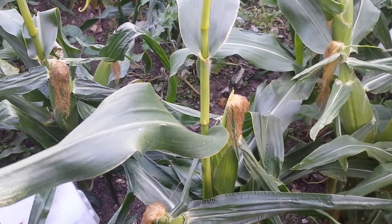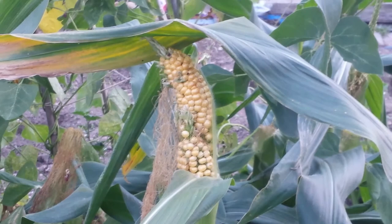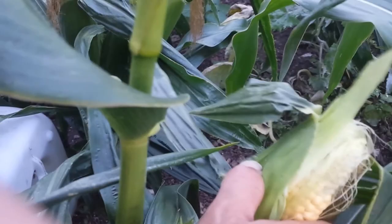Okay, today is the 22nd of July. And I see that the sweet corns are getting ready. Some of them are a little bit mutant, like this one, but I will harvest it before the squirrels get it. So I will try this one first. Okay, as you see, this is ready, so it's beautiful. I will harvest it.